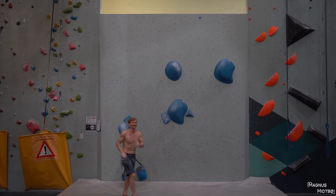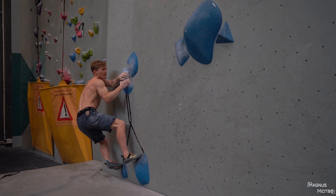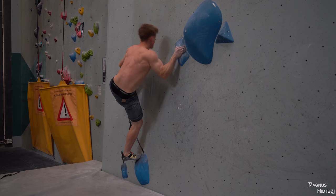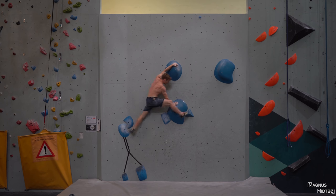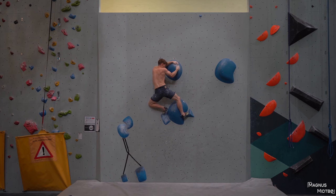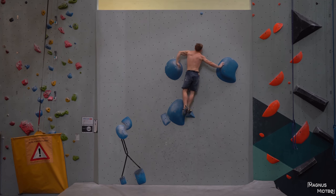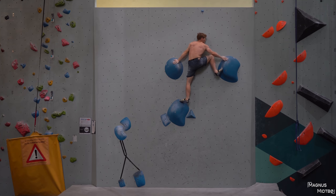Oh, I hit my chin. It's a weird start. Now this was the weird one. I actually forgot most of these boulders, but this one was with the tricky top match. So the top hold is basically nothing. And that was completely unexpected. When I looked at it from the ground, it did not look like it would be very difficult to match the top hold, but that turned out to be the crux.